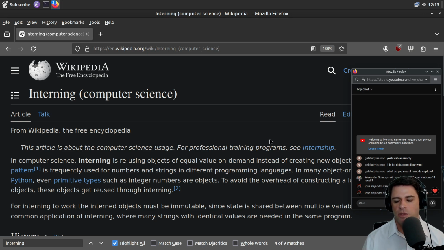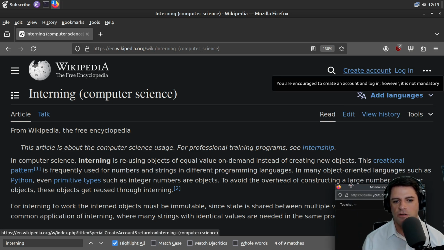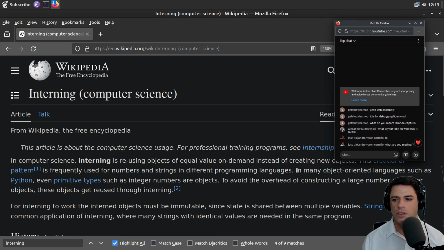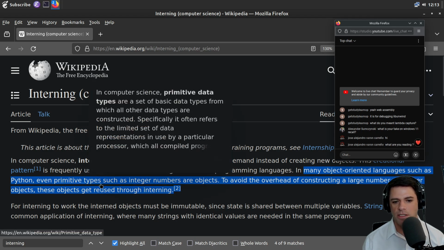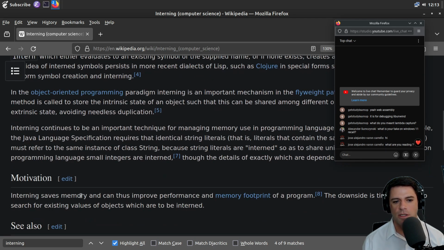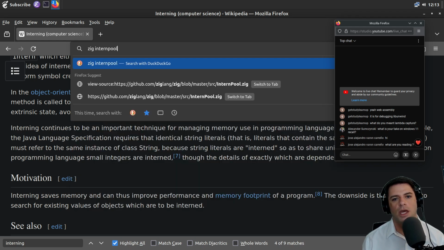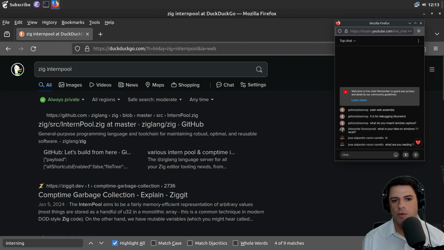We're using objects of equal value on demand instead of creating new objects. This creational pattern is frequently used for numbers and strings in different programming languages. In Python, even primitive types such as integer numbers are objects, and to avoid the overhead of constructing a large number of integer objects, these objects get reused through interning. Okay, so it's some object reuse, and so they keep a pool of interned objects.